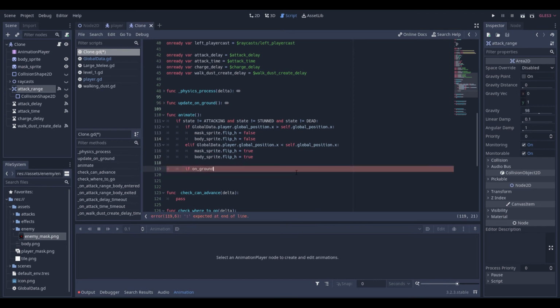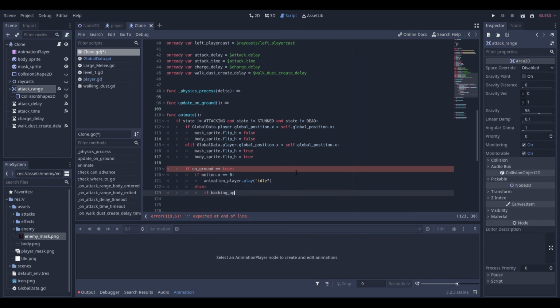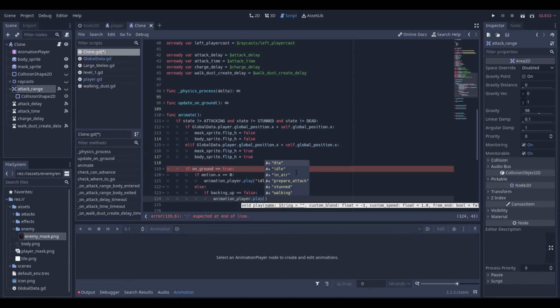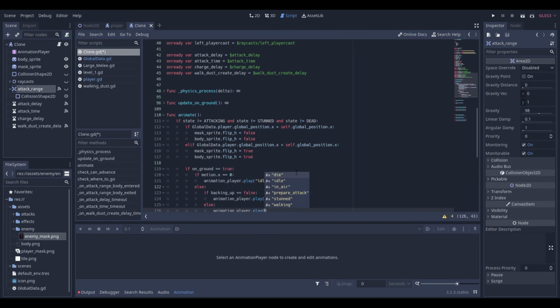So then if on ground is equal to true, then if motion.x is equal to 0, animation player dot play idle, else if backing up is equal to false, animation player dot play walking, else animation player dot play backwards walking.